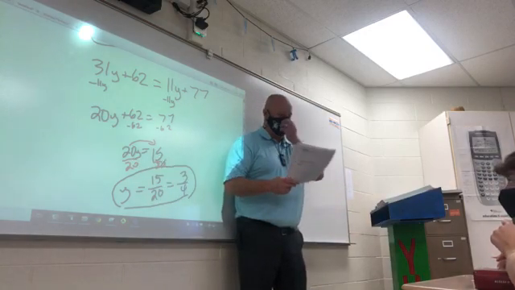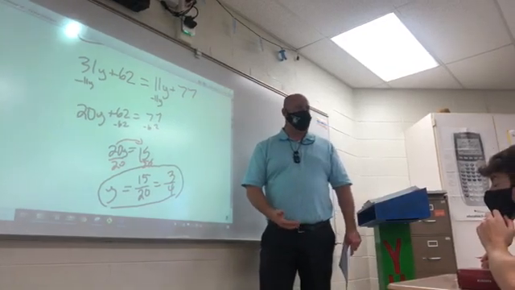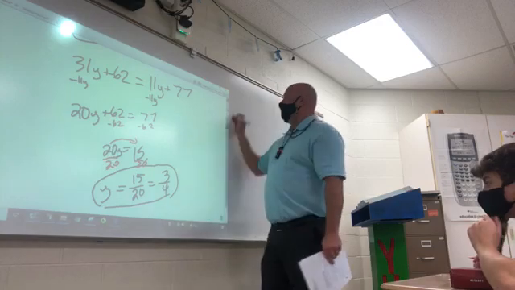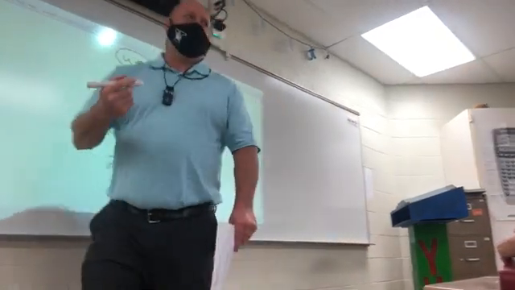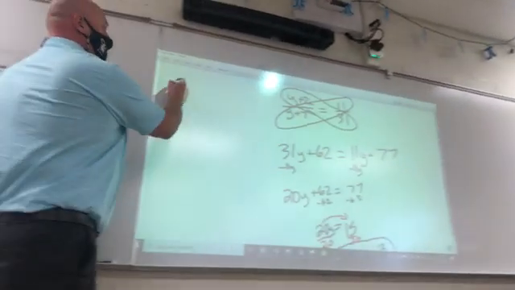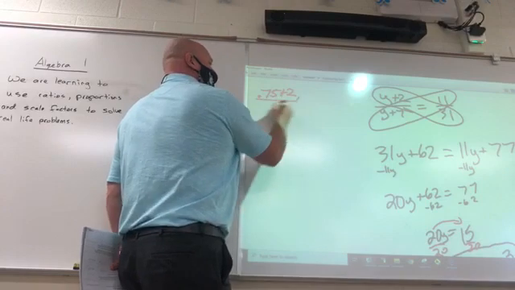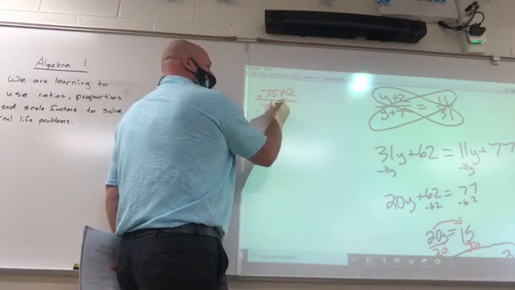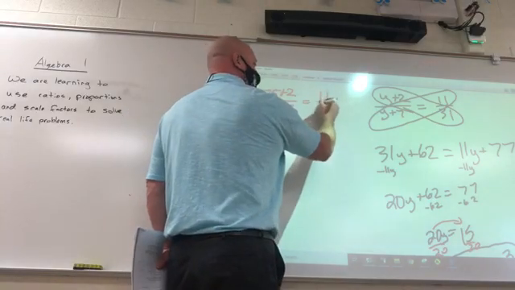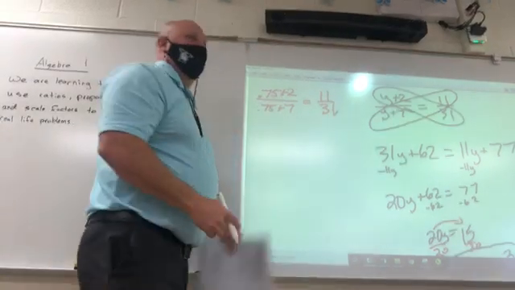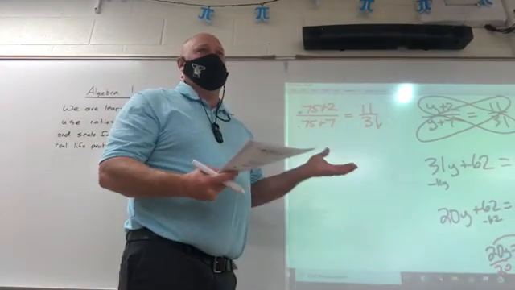Make sense? And again, should you be able to check your answers here? Yes. If you go back to the very beginning and we say 0.75 is the right answer, you should be able to go 0.75 plus 2 is to 0.75 plus 7, and that should be the same as 11 over 31. Now this one's kind of ugly, it's some decimals. The way I would check it is just figure out what the decimals are.